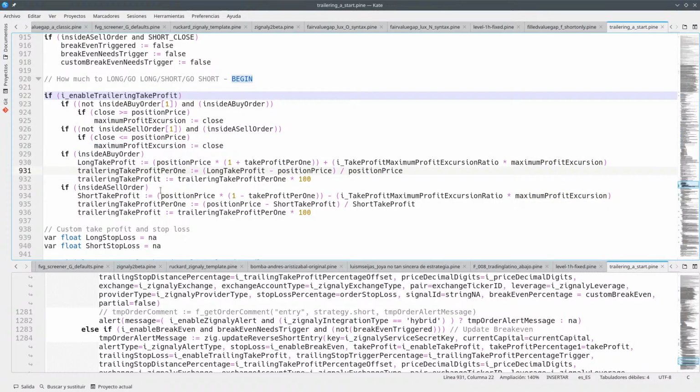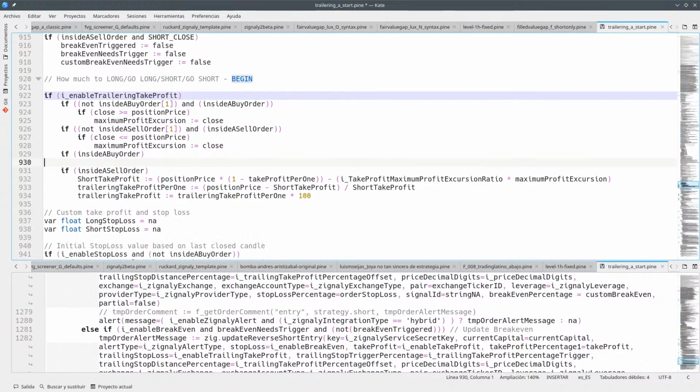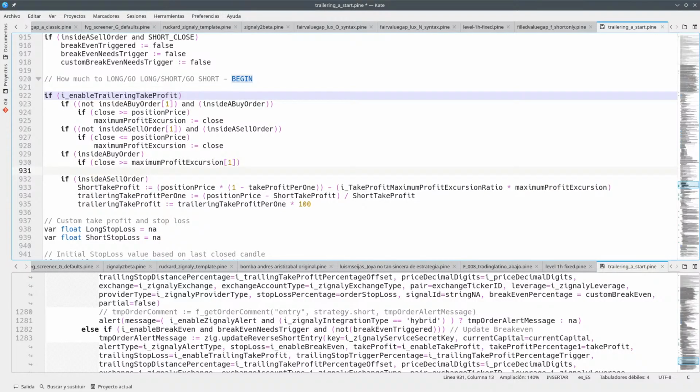What happens if you are inside the buy order, or what happens if you are inside a sell order? What we want to do is check whatever we have here against whatever we had before. Basically, if close is bigger than the maximum profit excursion that we have on the previous candle, then the maximum profit excursion should be close.